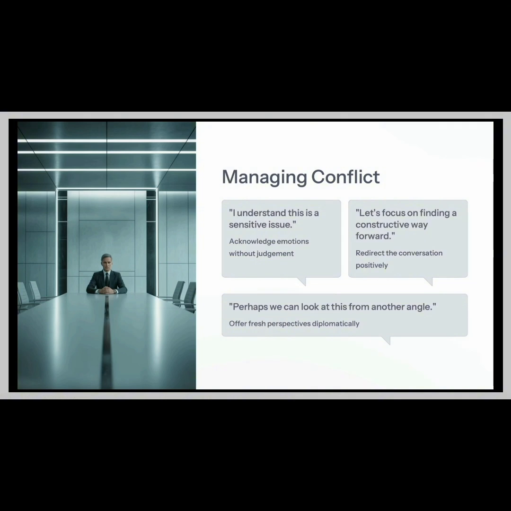An example here would be, "Perhaps we can look at this from another angle." This suggestion introduces flexibility. Without dismissing concerns, it encourages creative thinking and it breaks any deadlocks that may have happened. These phrases de-escalate, they reduce tension, and they help redirect the conversation towards positive outcomes. The key here is to acknowledge that there are emotions present, but they are not allowed to control the mediation. International lawyers must also remain alert to cultural differences in emotional expression and conflicting communication styles too.